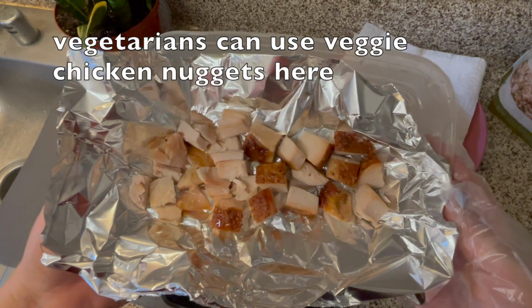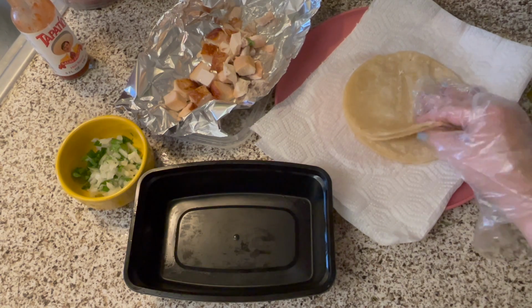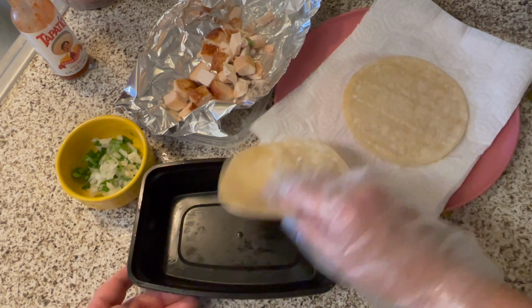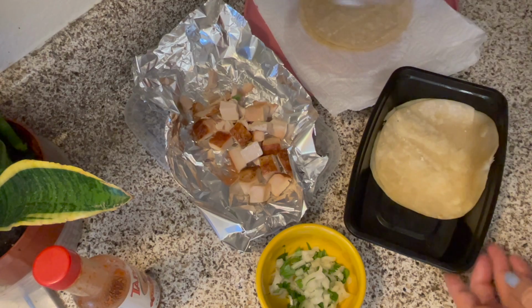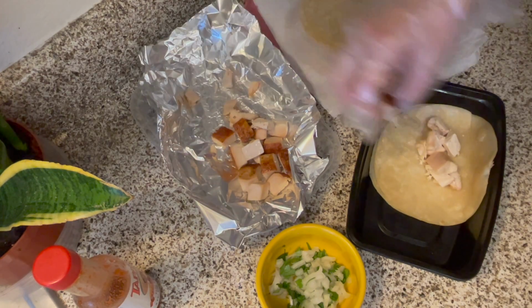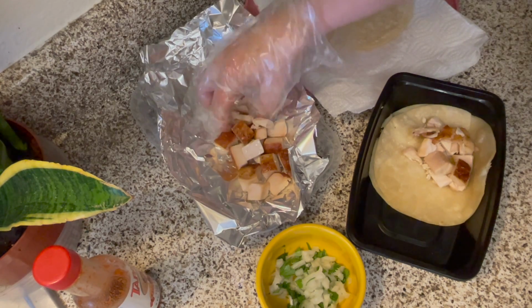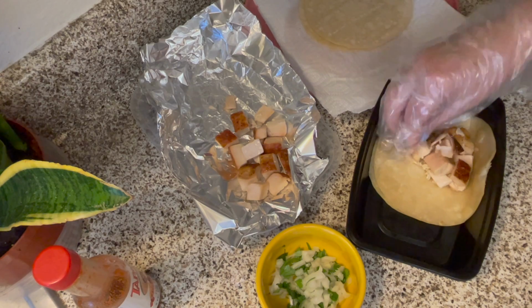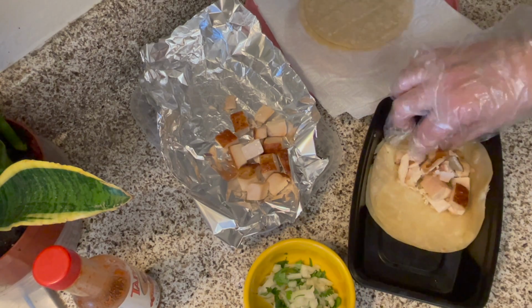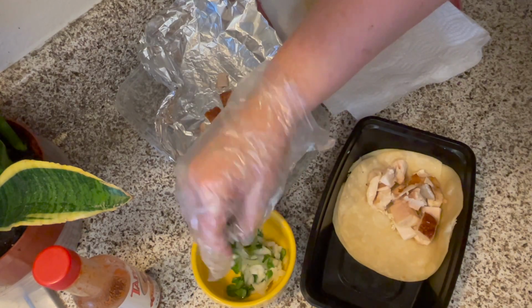I cut up some onions and cilantro. These street tacos can be made either with steak or with pork or with chicken, but they're really tasty. If you've never tried them before, they're a completely different taco experience from the regular tacos that my family eats, you know, with like the ground beef and lettuce and tomatoes and cheese. But these are very good, and they are popular where I live here in Southern California.